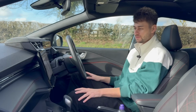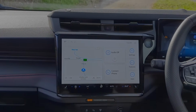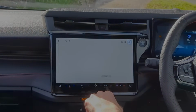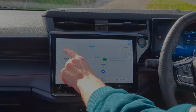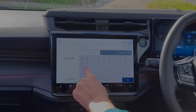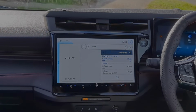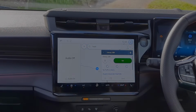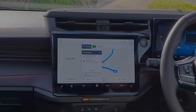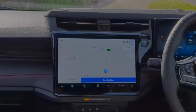If I close that menu, you can see this very large screen that we have in the middle now, and you can go onto the maps and search for your favorite town if you really want to, and we'll see how quick that system is. Wow, that is quick. Is it? Oh, yeah. That's not bad at all. Yes, I know. So there you go. That's as simple as that to search for something.